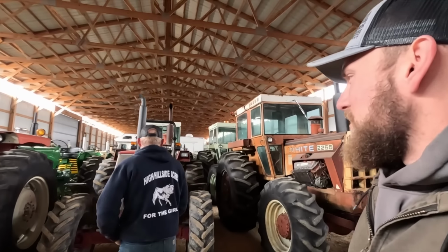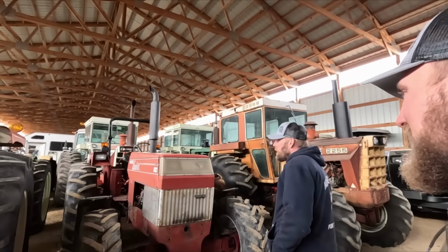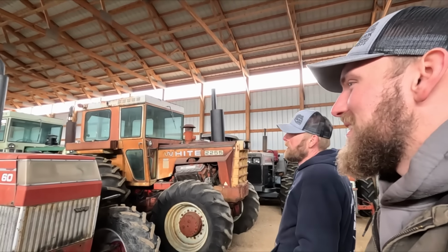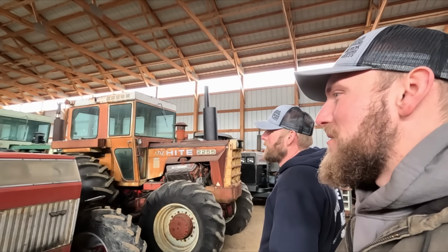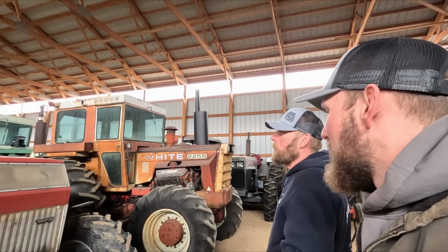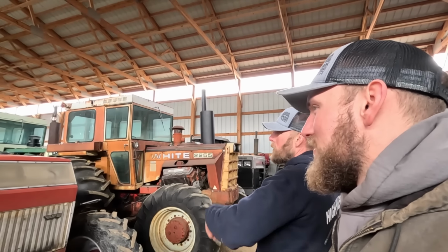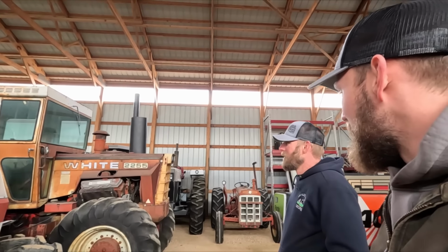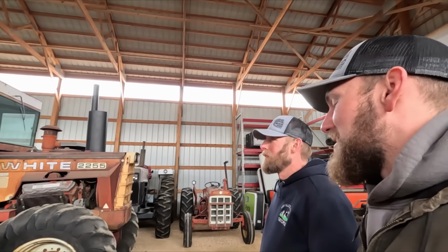What do you think, Dad? What do you think of the collection? It's a lot of tractors that take a whole town of people to drive them. I was telling these guys how it'd be almost a full-time job to keep all this up. And think of all the batteries. Yeah, and there's a few of them I noticed with some low tires. Probably be hard to get them started.